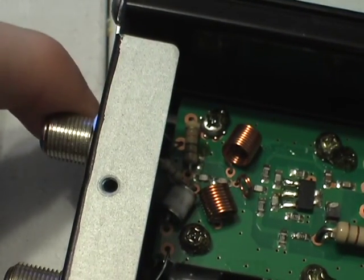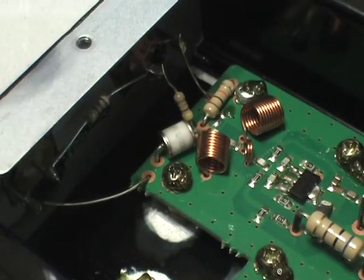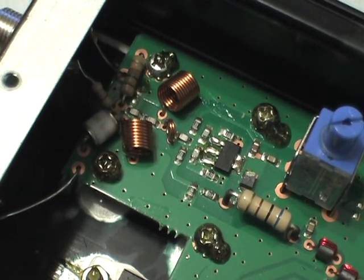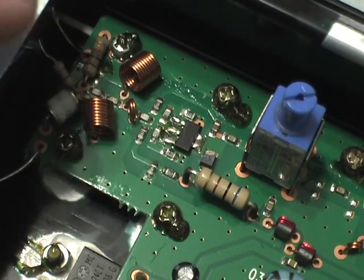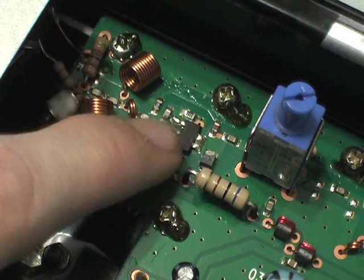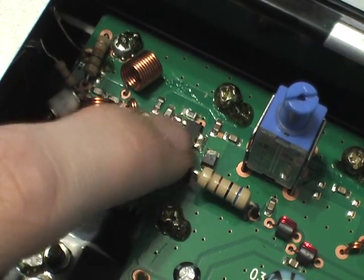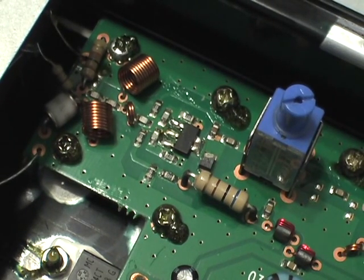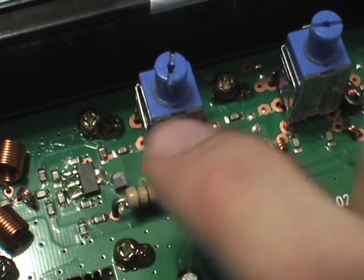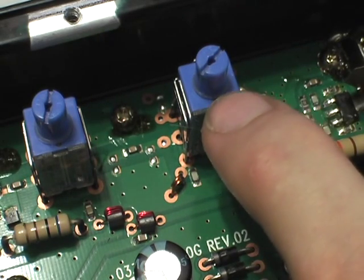This is the input of the amplifier. It goes through a series resistor. There's a gas discharge tube right there, two capacitors, inductors going to ground, another capacitor and inductor, and then two resistors going somewhere else — a resistor divider or something. And then it goes into this package, which is a BFG-591 NPN 7 GHz wideband transistor. After going through that NPN RF transistor, it goes through these two trimmers. I'm still not sure what kind they are — capacitor trimmers, resistor trimmers, or inductor trimmers.